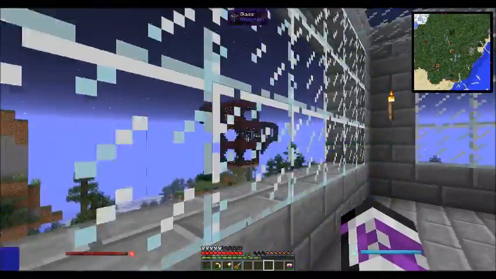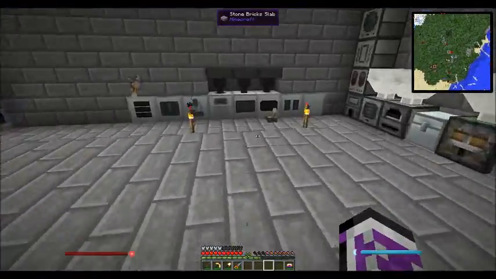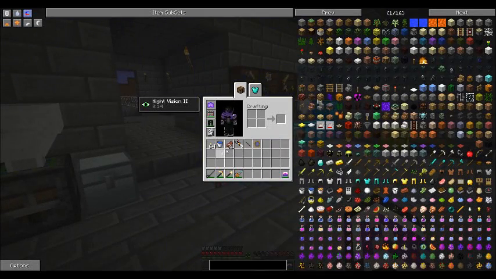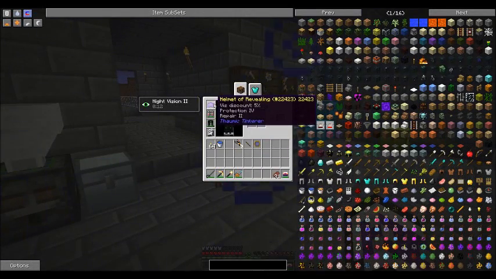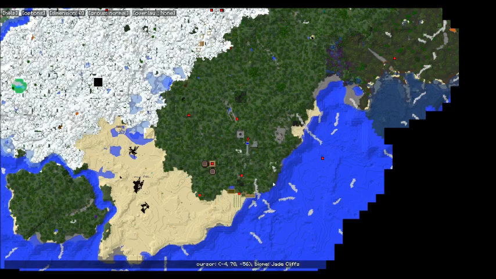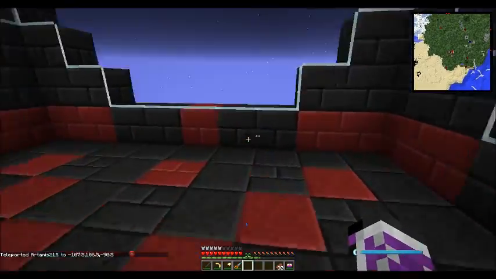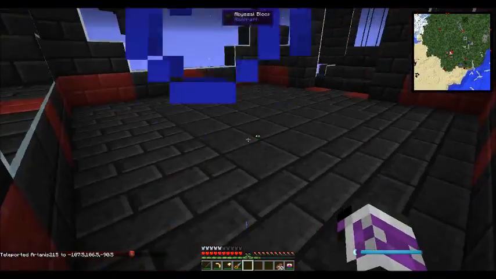And I really like the look of our Thaumcraft tower. I'm really happy with it. Speaking of Thaumcraft, I don't know if you guys have noticed this about 4 times when I've been opening my inventory, but I went ahead and made this Helmet of Revealing. And I got an enchantment on it. And I'm going to go ahead and show you how you make this guy, because it's actually a pretty nifty gadget.